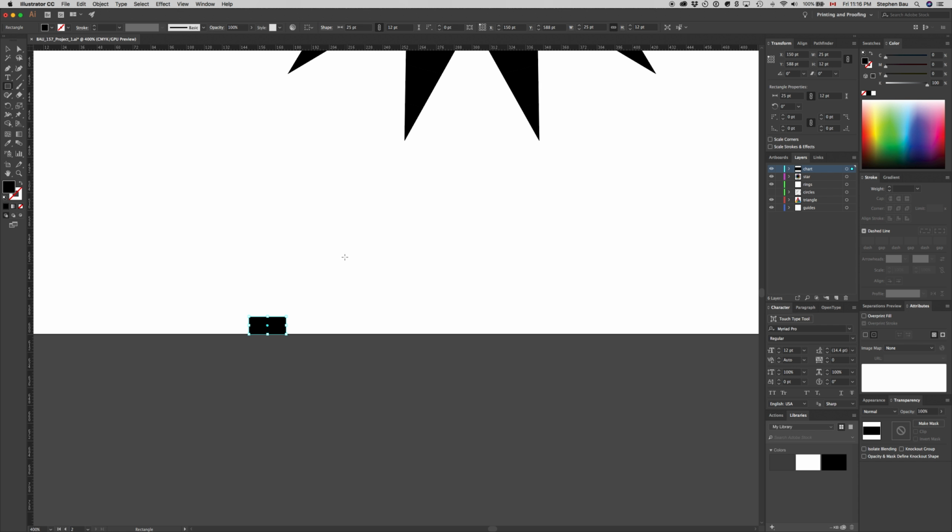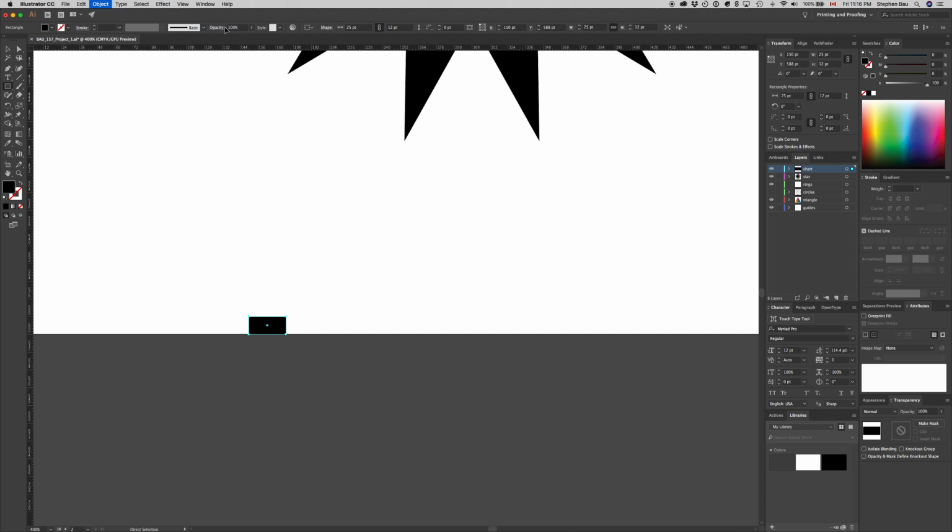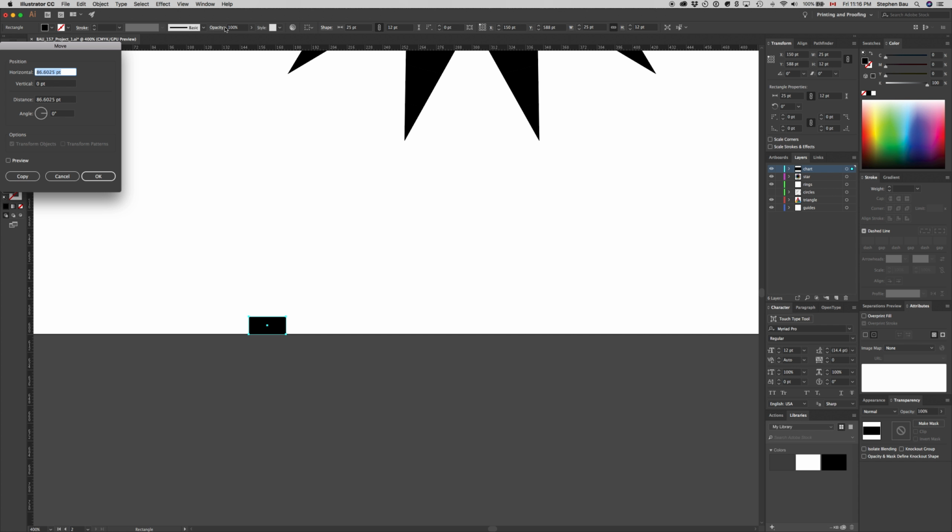And now, under the Object menu, select the Move option from the Transform menu. So under the Object menu, there's Transform, and then there's Move. So as you can see, it's Shift Command M would be the key command. So get used to that because that gets used all the time. So I'm going to enter 25 points for the horizontal value and 0 for the vertical value. So 25, tab, 0 is already there, but I can type that in again. And then press copy.